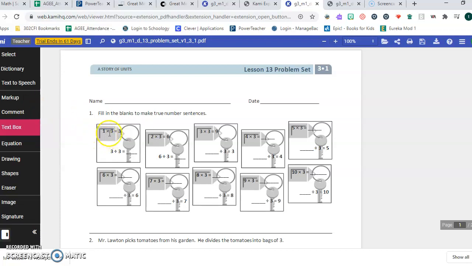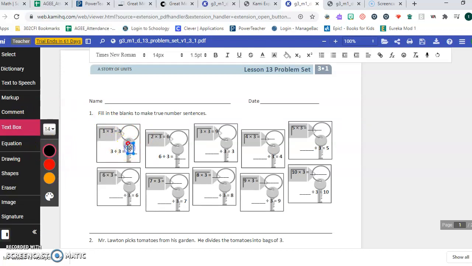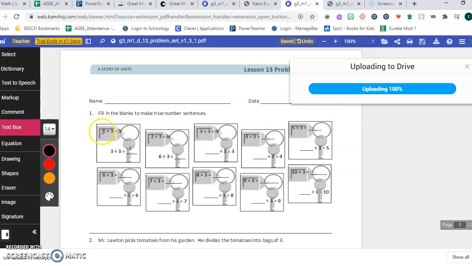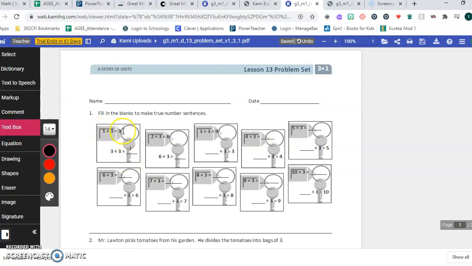So looking at this, we've got 1 times 3 is 3. So 3 divided by 3, I'm going to put my trusty text box here, is 1. What you'll notice is whatever numbers you have in the top part, you will also have in the bottom part. They're fact families. If you have a number down here that's different from a number up here, you haven't been doing it correctly. So part of understanding this is realizing that there are related multiplication facts to division facts, and they have the same exact numbers in them. It's just the order that changes.